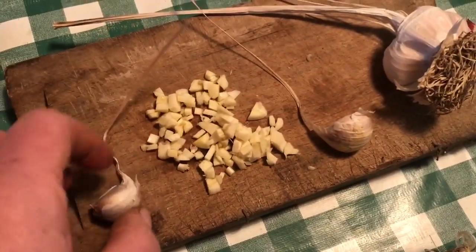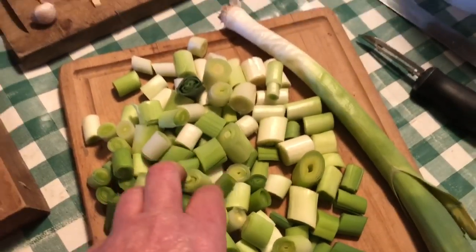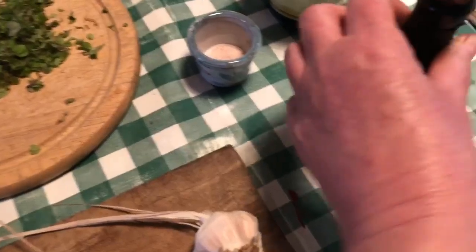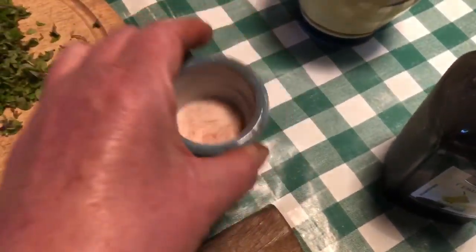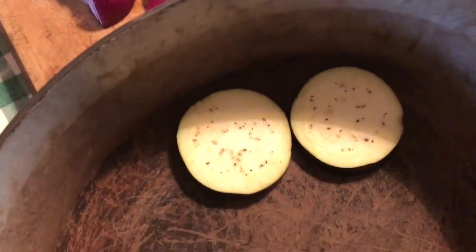Then here's some garlic that I'll mix in as well. And then here are some leeks. And then I have some kind of cheap balsamic vinegar, some salt, and some olive oil. And what I tend to do is I layer my eggplant down here on the bottom.